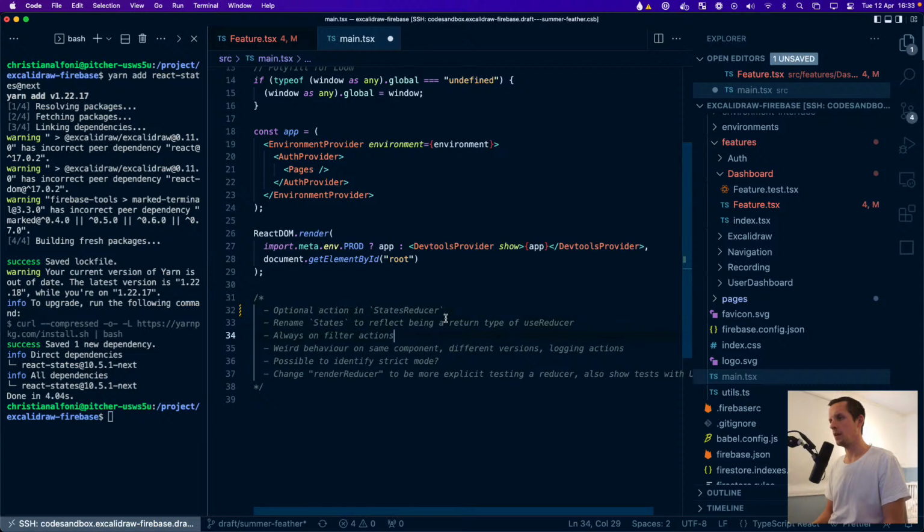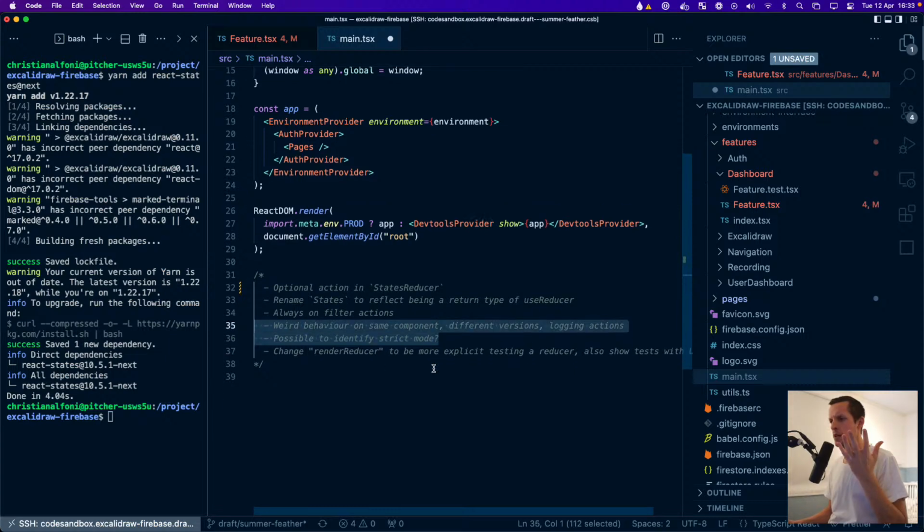Always on filter action is on, where behavioral component different versions logging actions. I figured out this bug, so that's fixed. I haven't looked at the strict mode stuff, where React reruns reducers and use effects to validate determinism, I think.